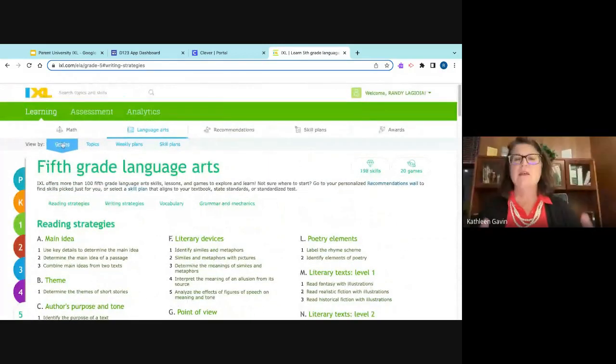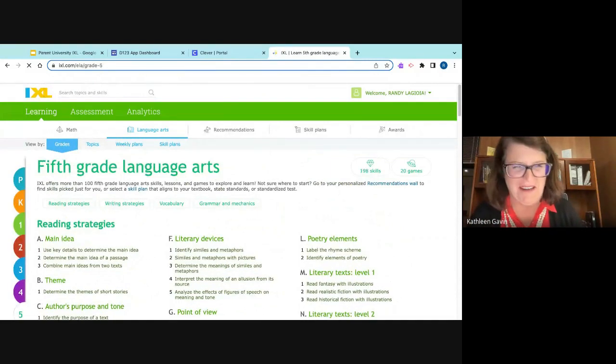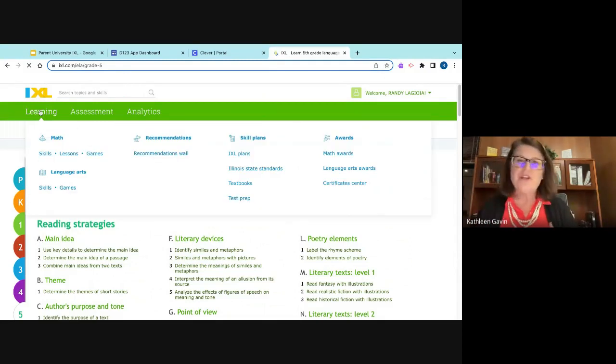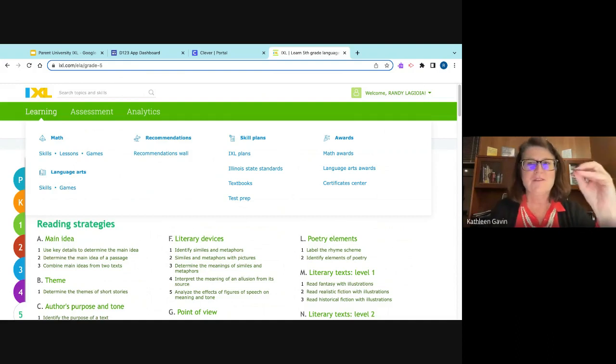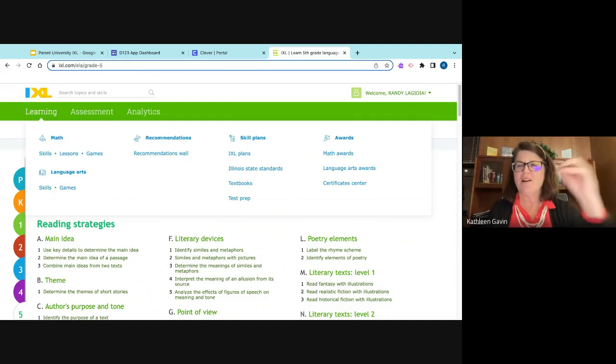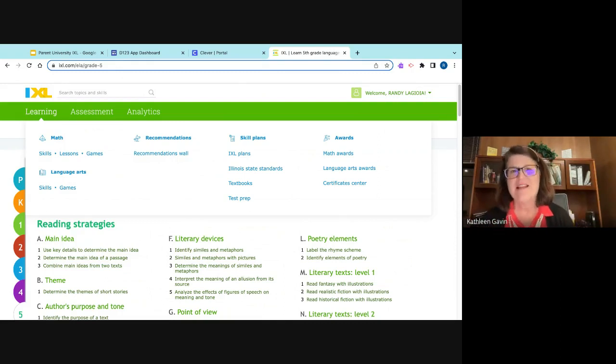So that list is very overwhelming. It looks very overwhelming for any grade level. What we would really recommend is that, let's say you're with your child tomorrow night and you say, let's get on IXL together. We would recommend that you do not start with the first skill and start practicing all the way down this big comprehensive list. I don't think that would be the best use of your time.